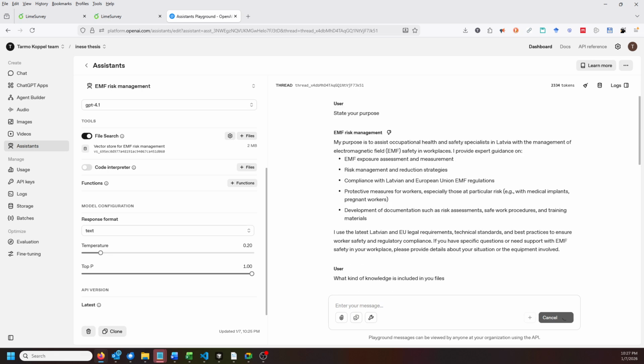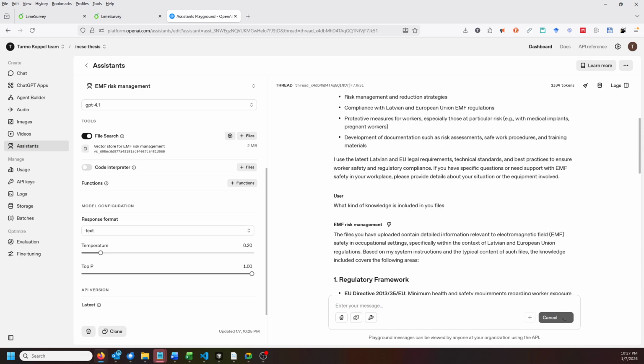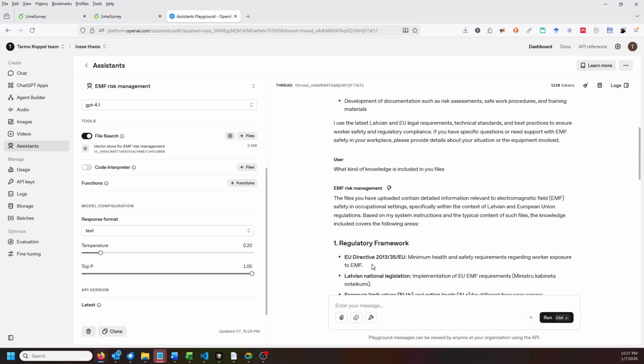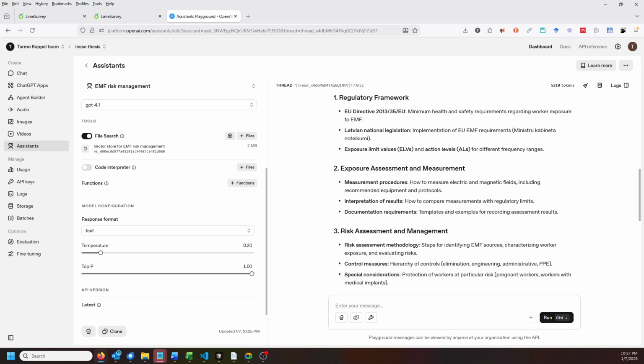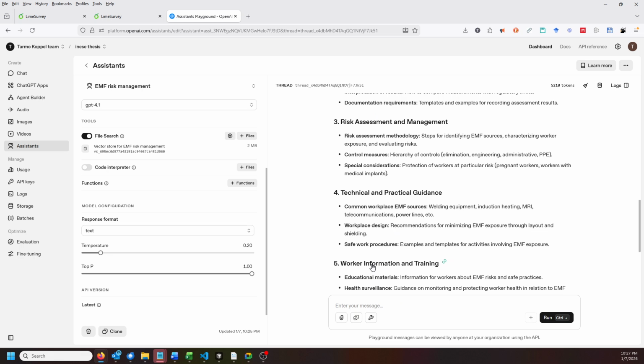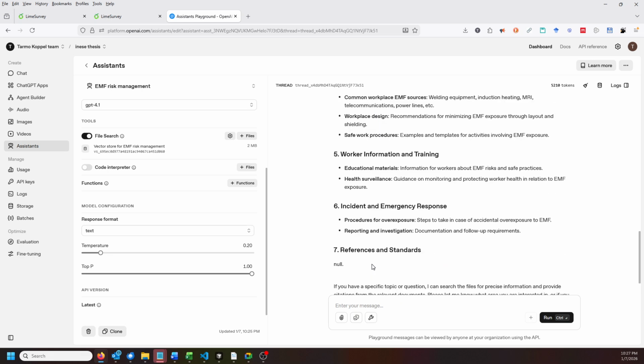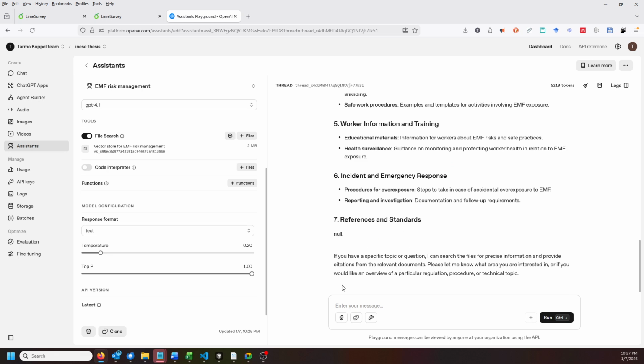Okay, it says the files you have uploaded contain detailed information relevant to electromagnetic field safety in occupational settings, Latvian and European Union regulations, risk assessment, measurement procedures, technical practical guidance, work information and training, incident and emergency response, references and standards.